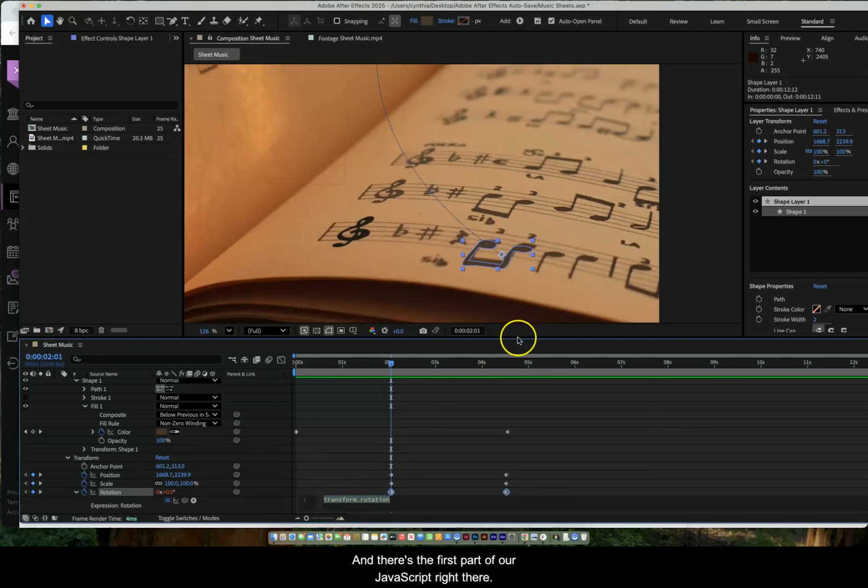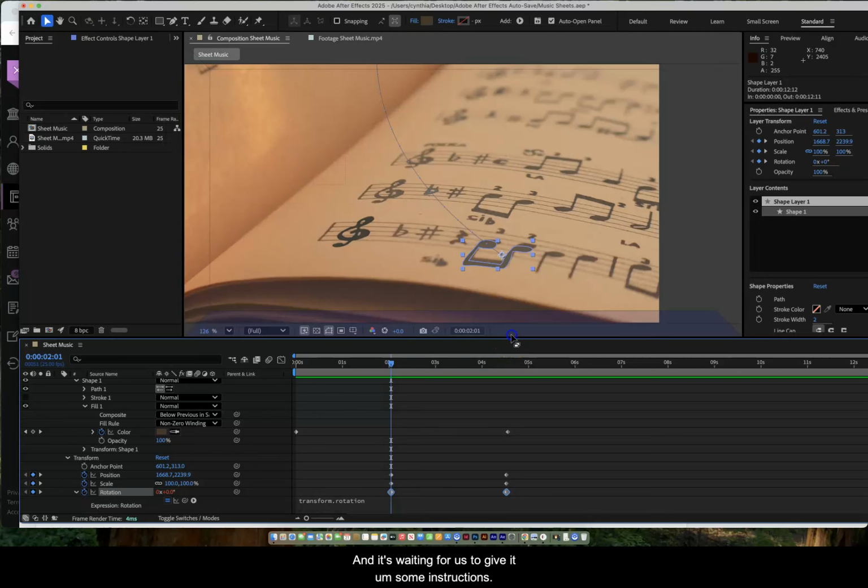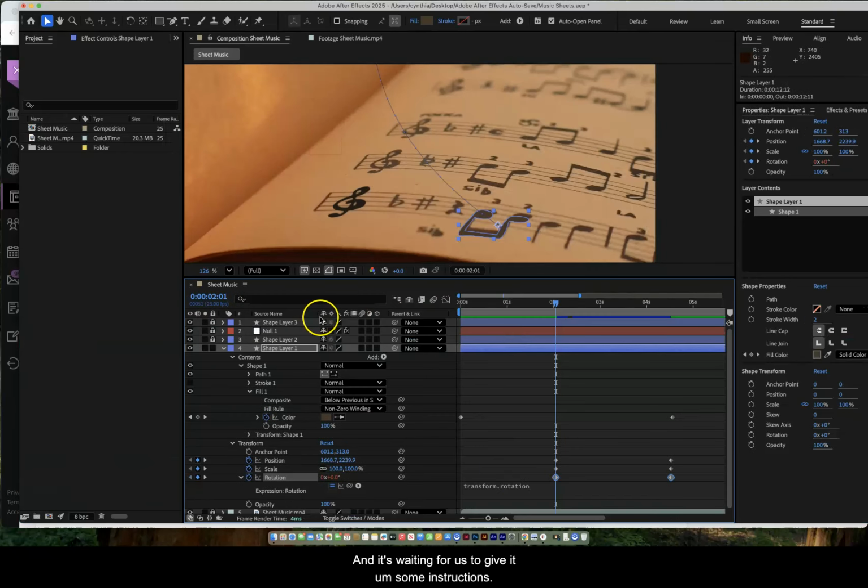And there's the first part of our JavaScript right there. And it's waiting for us to give it some instructions. Didn't mean to do that. But I'm going to double-click on that and type in wiggle, and then you'll see some JavaScript hints will pop up. I'm just going to choose this one.